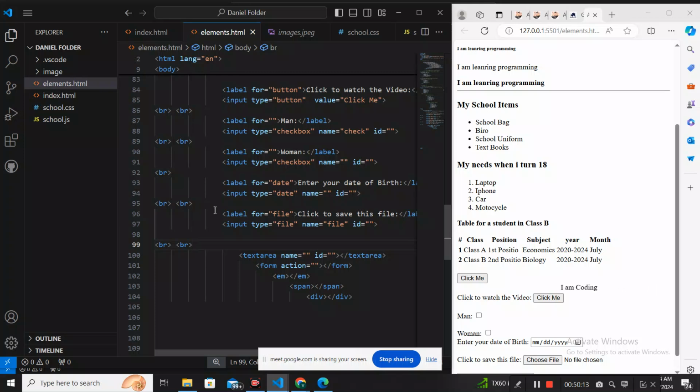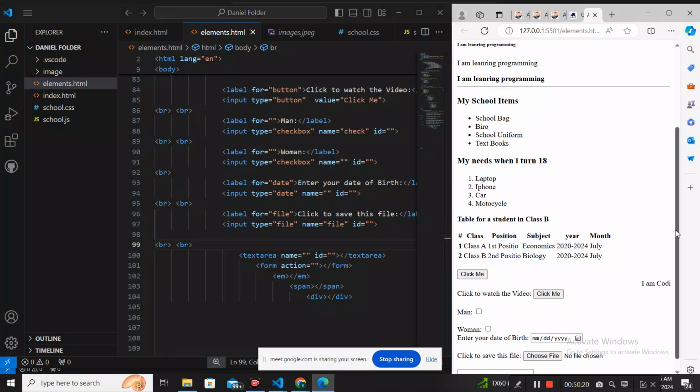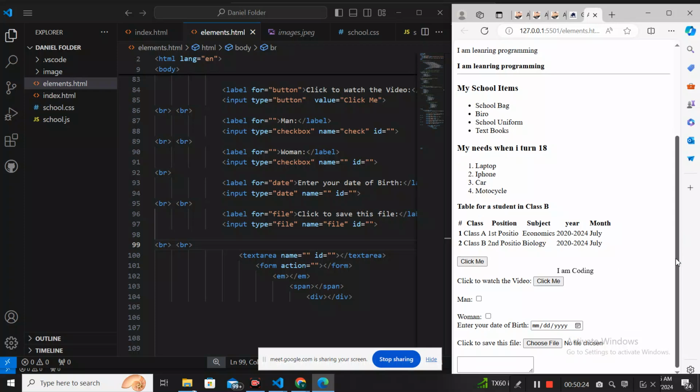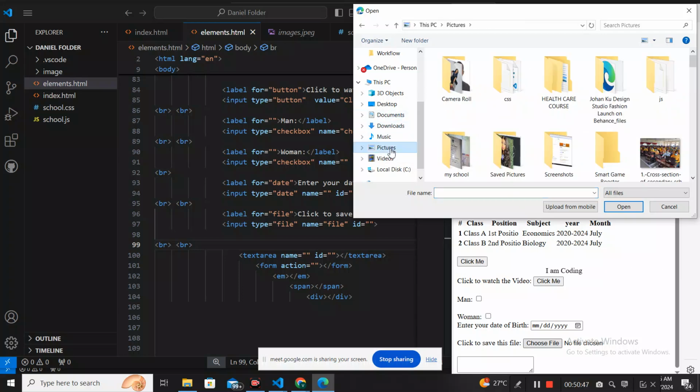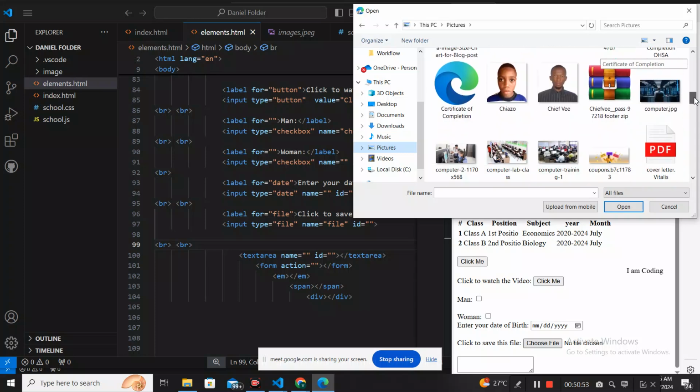Okay, so this is it. Can you see it? Yes. No file chosen. So if you come here now and click, you see, it will take you to where you can select a file from your system. Most websites will say pick a file. Sorry, my system is already having load, so that's why it's having trouble.